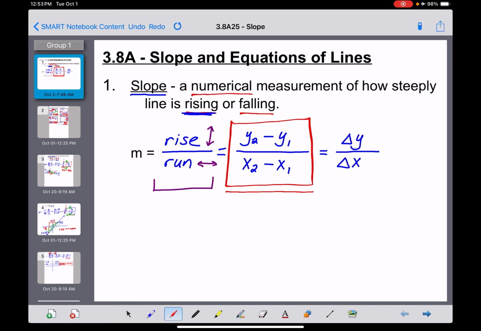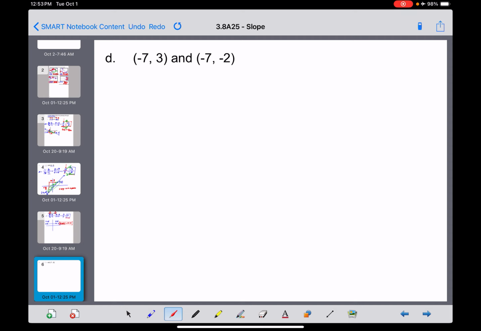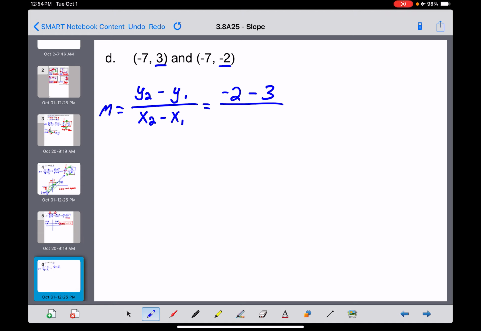And if you're clever, guys, I bet you know where we're going here. The last example I have for you looks like this. And again, maybe you notice something here. But if not, let's dive into it. Slope formula, y sub 2 minus y sub 1 over x sub 2 minus x sub 1. Here we go. Y sub 2, the second y coordinate, is negative 2, minus y1, that first y coordinate, is 3. Down on the bottom, x sub 2, the second x, is negative 7, minus x sub 1, which is also negative 7. So minus negative 7 becomes plus.